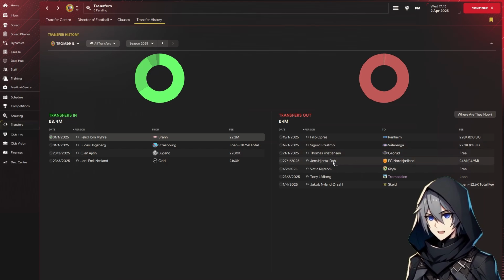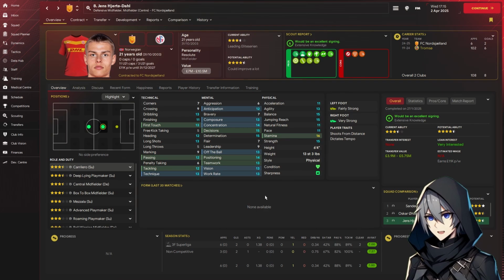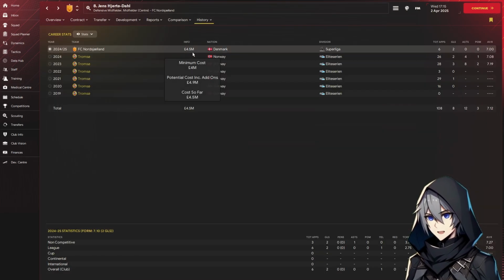Jens Jurta Dahl, one of our 2 key young players. I had no say in this. Literally, the board accepted it and then it went through 2 seconds later. It was mental, how quickly that went through. We got 4.5 million, potentially 4.9 with add-ons. He's had a good start in Denmark though for Nordsjælland.